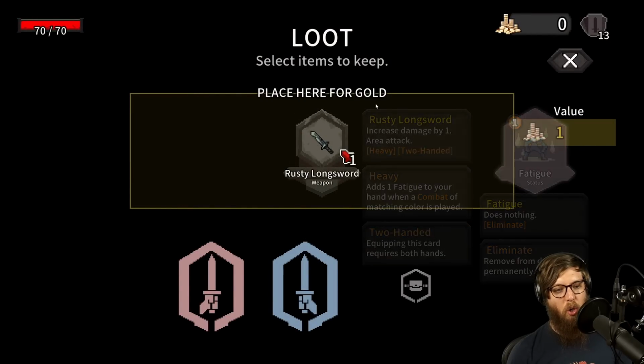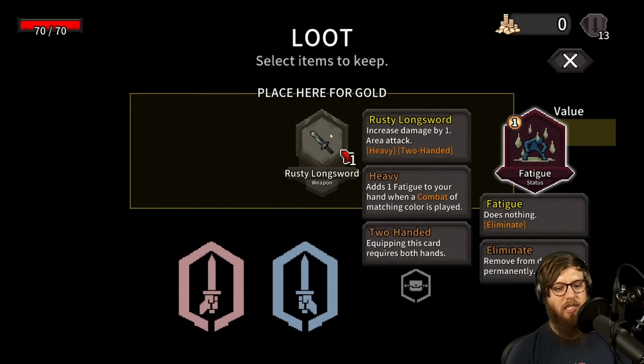Place here for gold. Select items to keep. Rusty longsword. At the end of the fight, someone threw a rusty longsword into the arena. It says increase damage by 1. Area attack. Heavy two-handed. Heavy adds 1 fatigue to your hand when a combat of matching color is played. Fatigue does nothing. It is a status. Okay, it's like a slime.